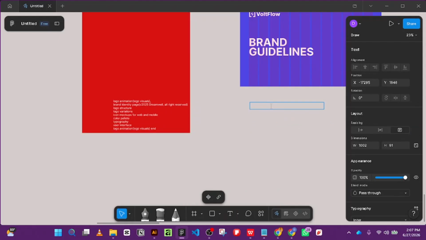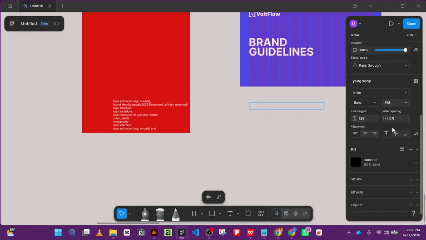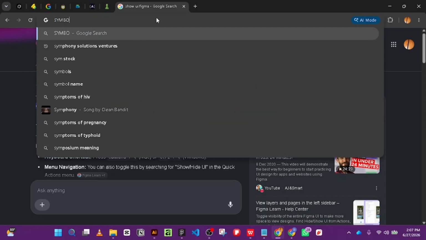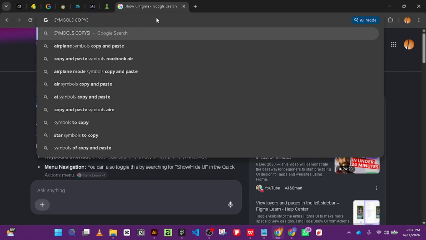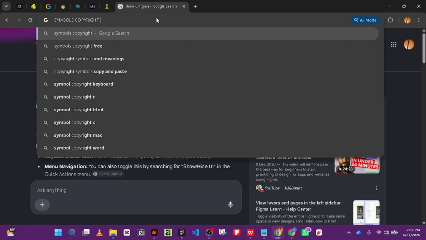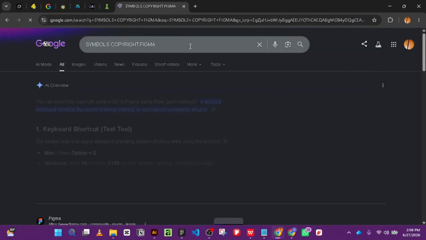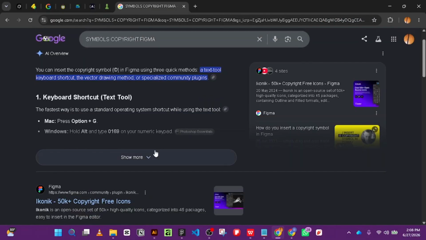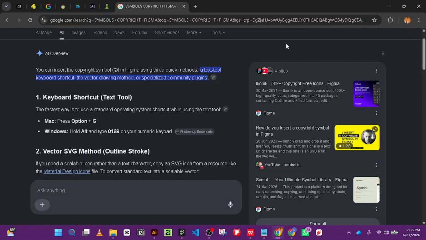Now as developers, we can browse stuff. The most important skill is knowing how to check for stuff when you get stuck. So Windows Alt 0169.